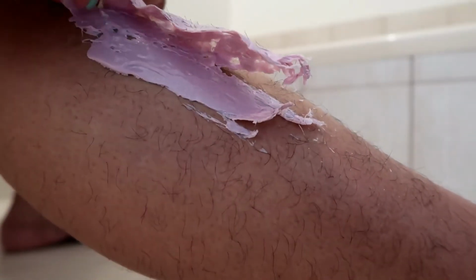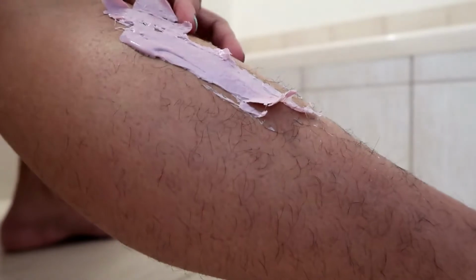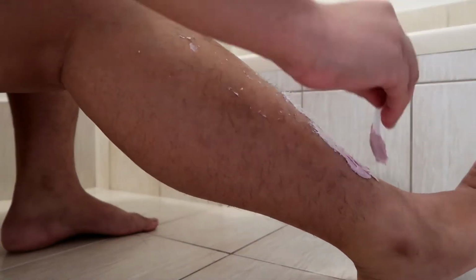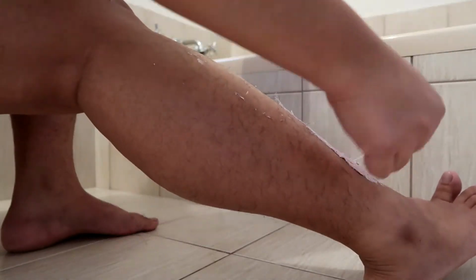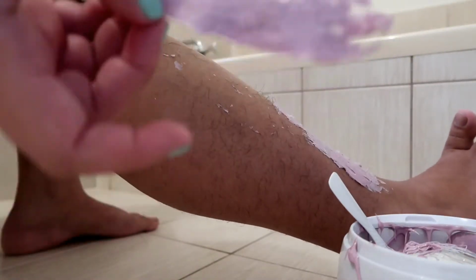Parang sakit niya, hindi ko yata ito mapapanindigan. Sakit! Masakit, super. One, two, three. So yun lang, mahirap siya i-distribute. Sakit. Try natin ulit. Alam ko parang nagkakamali ako ng patutay. Dapat pababa eh. I messed up. Mahirap siya. Hindi ko kayang mag-30 minutes eh. Kita niyo yung ginawa ko muna, kasama naman yung hair. May nakuha namang hair.